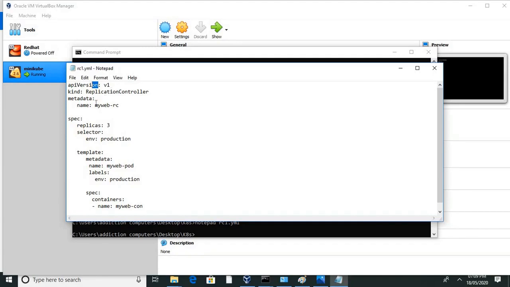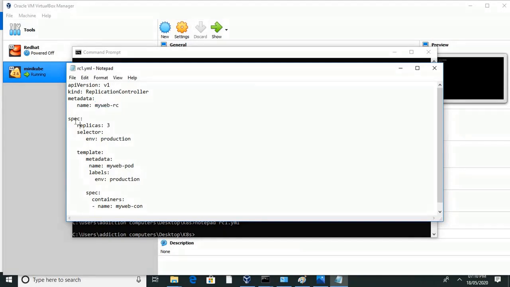And in kind we type the resource. So our resource is a replication controller. I mean, we're going to use a replication controller here. And in metadata, you can give any name according to your wish. I used myweb-rc.